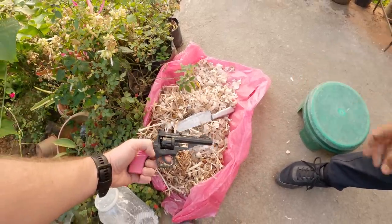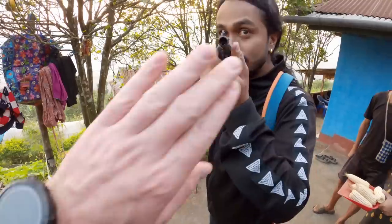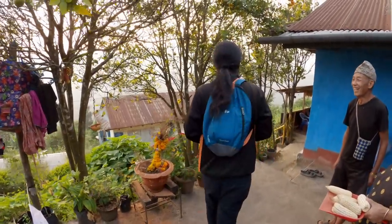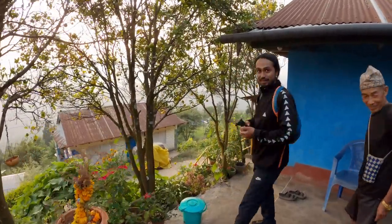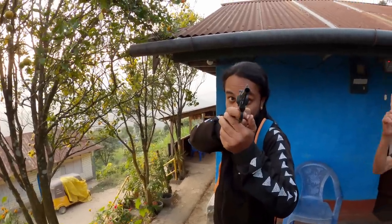Wow. This is for protection. But yeah, if someone comes for that. Whoa. If they want to steal the orange, yeah, you'll get it. You get them, right?